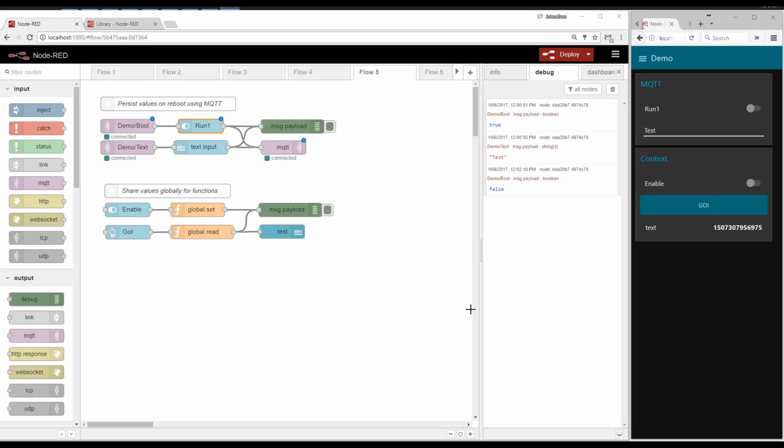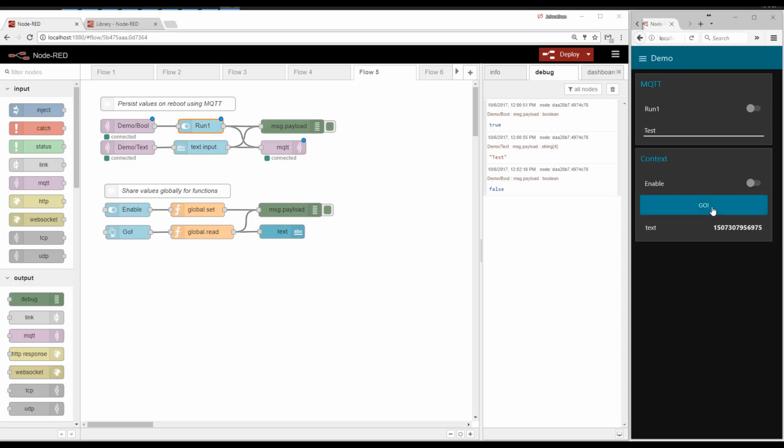Now here's a slightly different example, and sometimes you may need to combine both of these. Context basically sets the values into a variable in the Node-RED memory. There is different context, so you could have a context where it's only shared within the function or within the flow tab or globally with every flow in Node-RED. Since it's the simplest to just go with global, that's the example I'm going to give here.